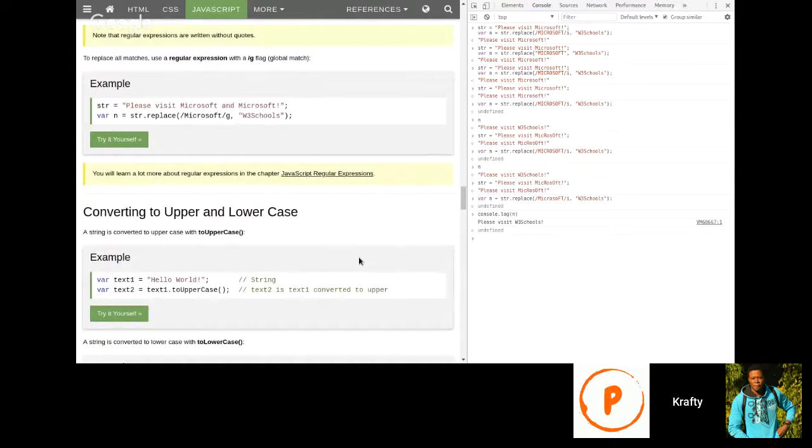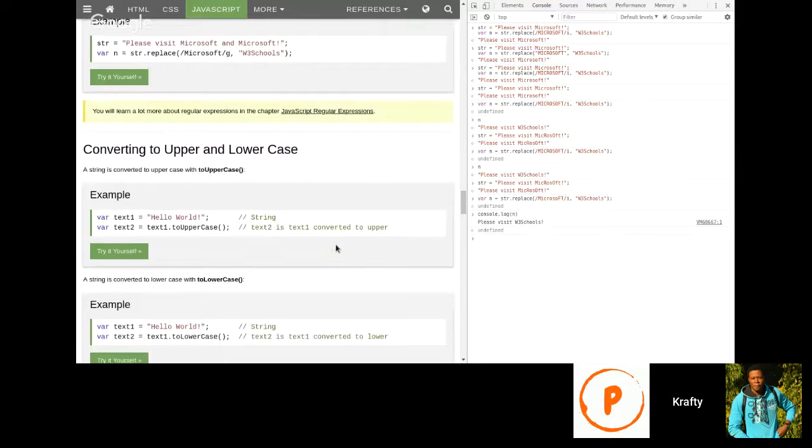Yeah. So we want to convert, these are actually string methods. We want to convert to upper and lower cases. So we have text1, hello world, and we want to give text2 the value of text1, but in uppercase.